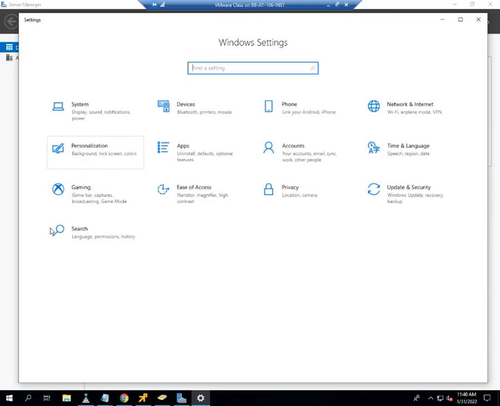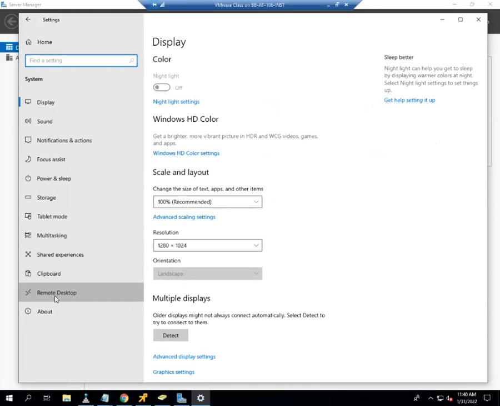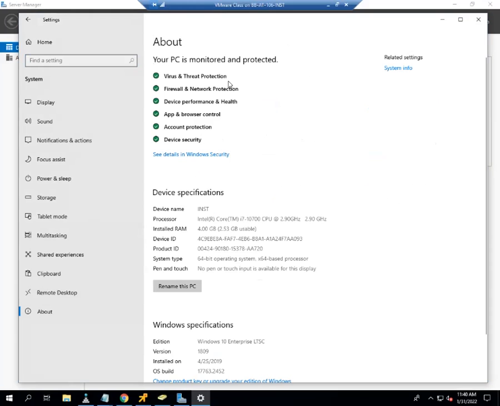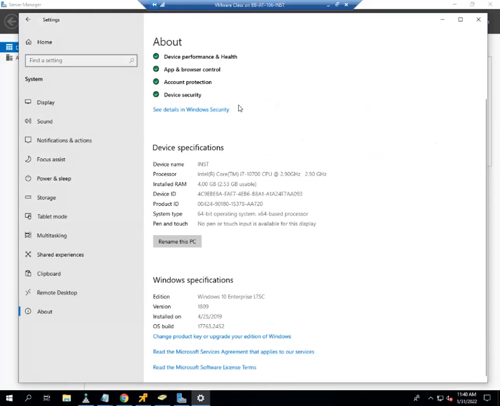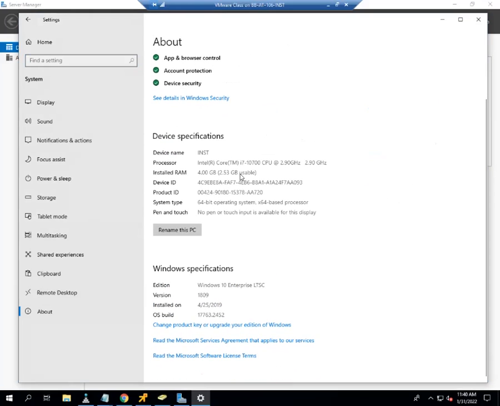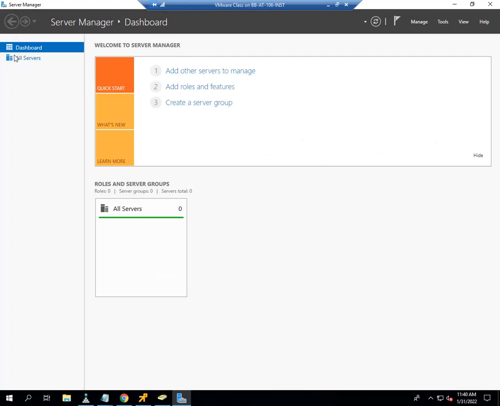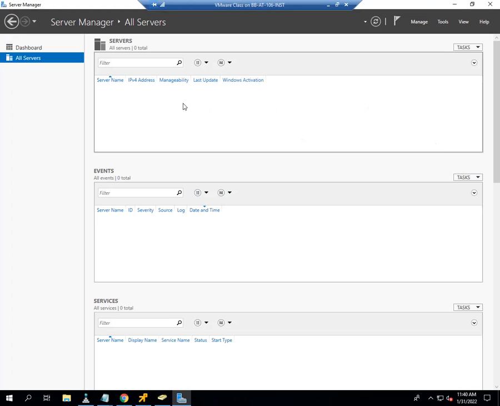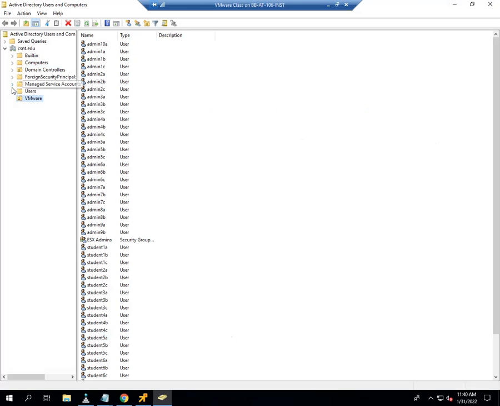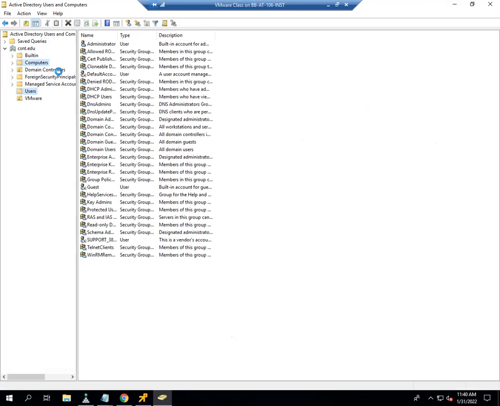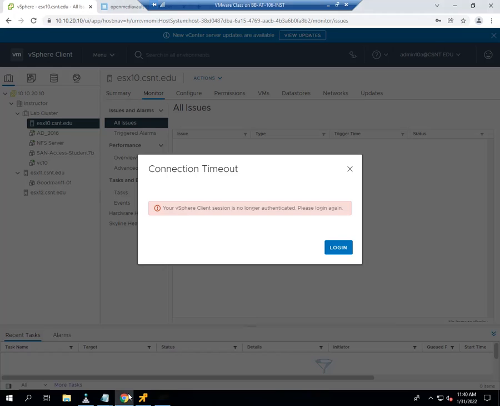You go to the cog wheel because you don't believe me. I have to show you because you don't believe me. Windows 10 right there, Windows 10 Enterprise. So on Windows 10, I've got Server Manager. I don't have the server added in here, but I've got Active Directory, so I can take care of this domain.